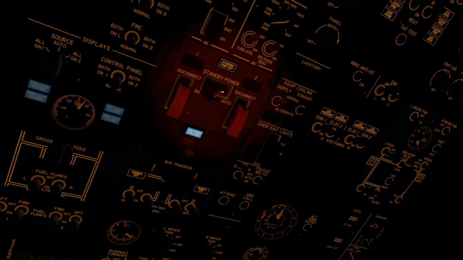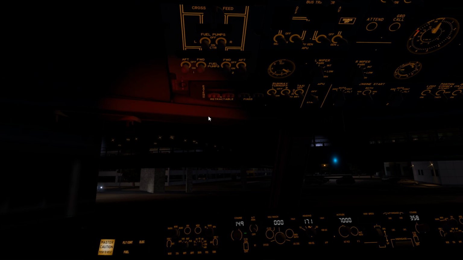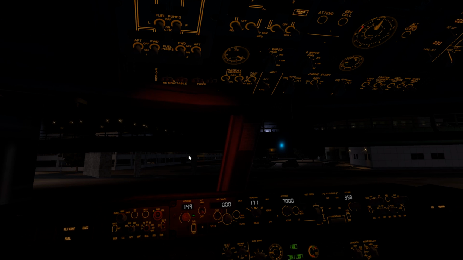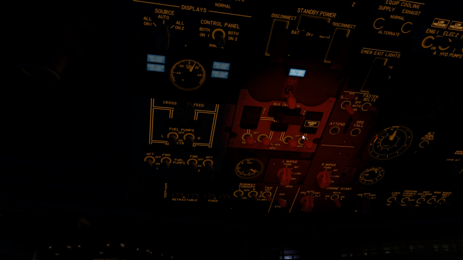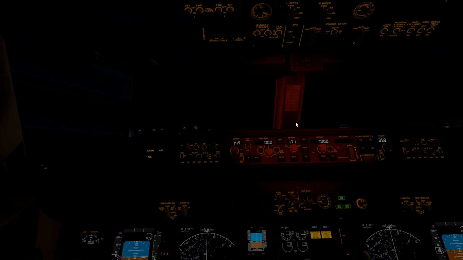We are at Los Angeles Airport. First thing I'm gonna go to view and use my aviation flashlight. With this I can now go and turn on the battery. Standby power, and let's use the available ground power. This is the default 737. This is where I'm gonna do the little explanation. Okay, we don't need generators, obviously. Okay, that should be okay anyway.